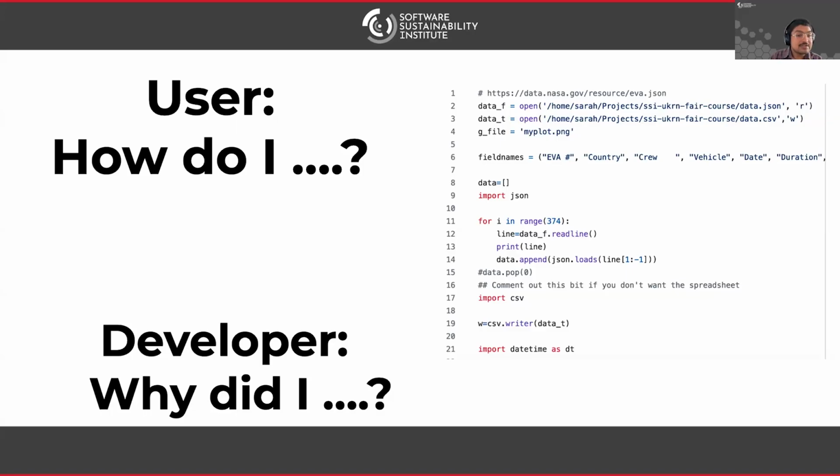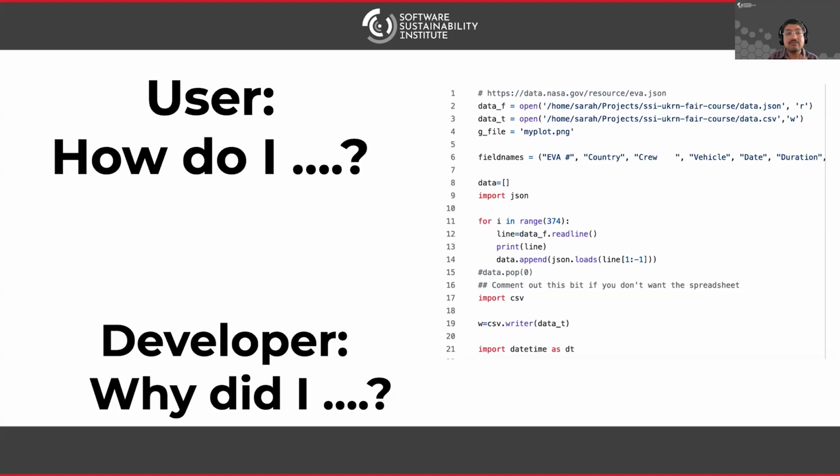And as a developer on the other side, you might see that even with the code that we've written so far, if you look at it 2 months later and there is no documentation, like we were talking earlier about comments or descriptive variable names, you might question: why did I choose this variable name, or why did I have this code here, or why did I make this choice? So for both the user end and the developer end, documentation can be quite helpful.